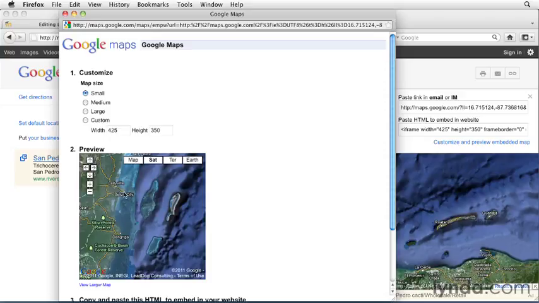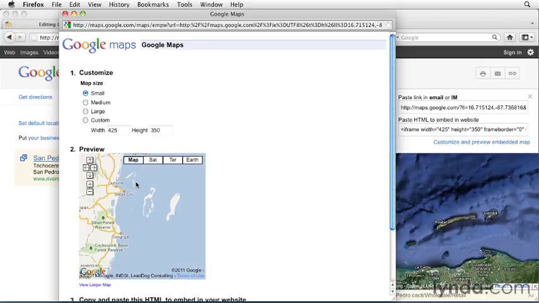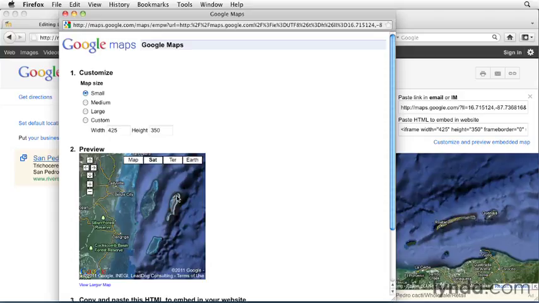We should be able to see from Belize City down to Dangriga. We should be able to see this barrier reef system that's just off the coast. We can look at the map view if we wanted to. All right, now we know those are the islands that we're looking for. So we can go back to the satellite view, make sure that's all set.